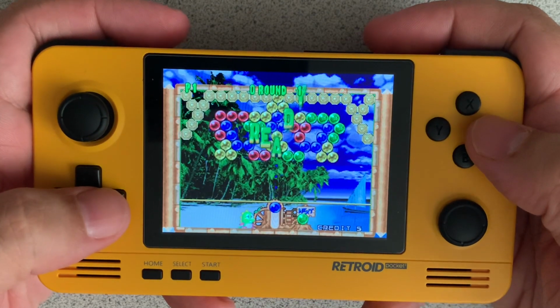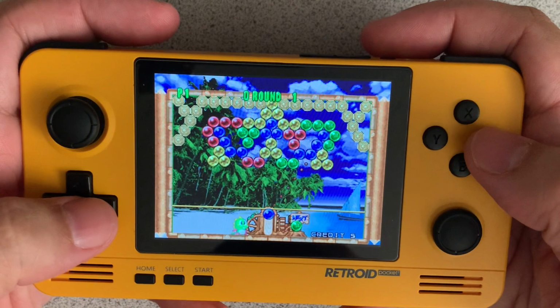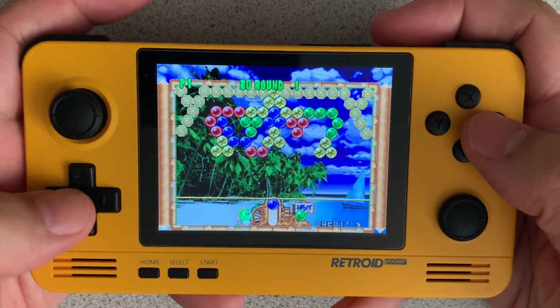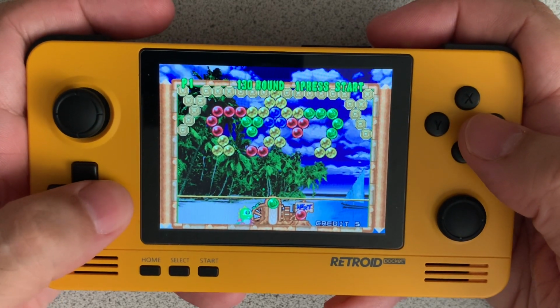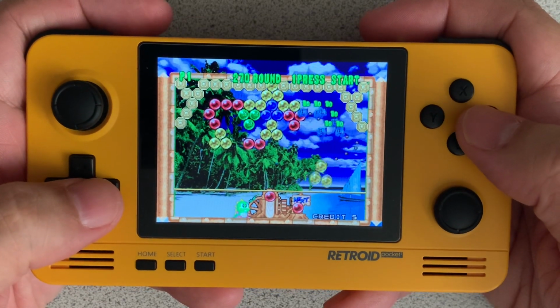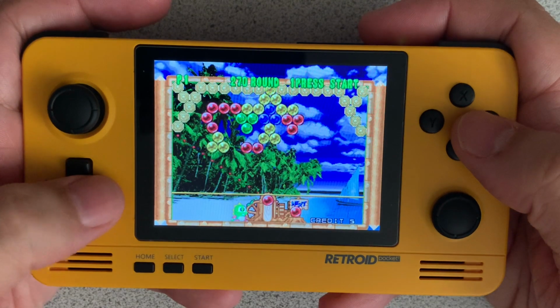For this video, I'll be using Classic Boy for all of it. It is default settings right now. I have not changed any of the settings in the system. If there are any settings I change for any of these games I'll be playing on this video, I will put a note in the description as well as let you know during the video.